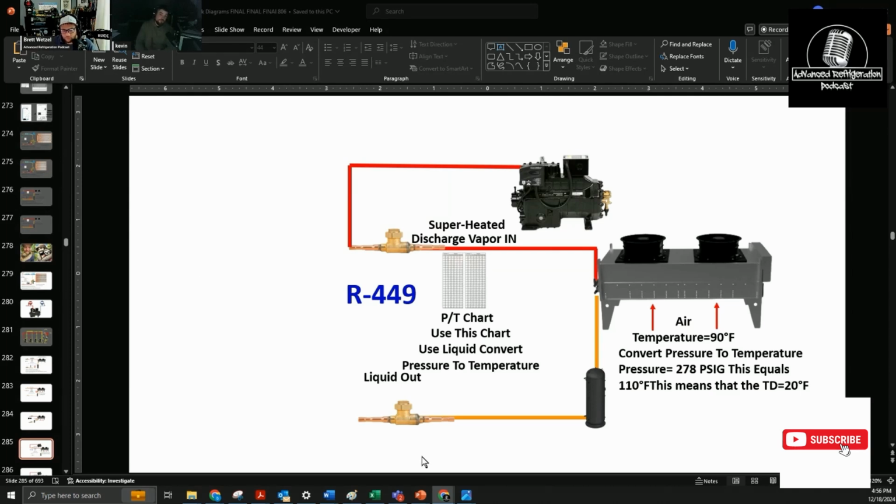No, it's 3 to 5 degrees within water temp. So if your water temp's 90 degrees, you should be getting like a 93 to 95 degree droplet if you're leaving liquid. Gotcha. If it starts creeping out more than that, some of the stuff's 2 degrees. I was looking at a chiller the other day, a package chiller unit, and 2.1 degrees was the approach temp.